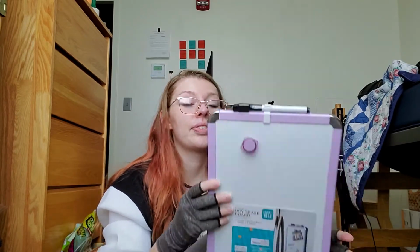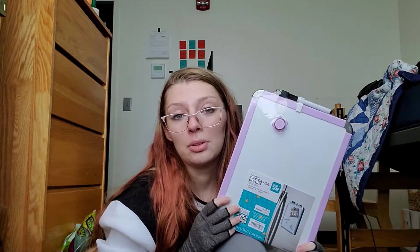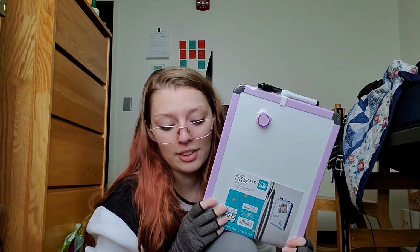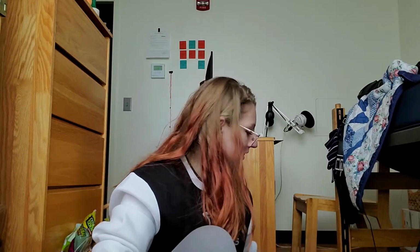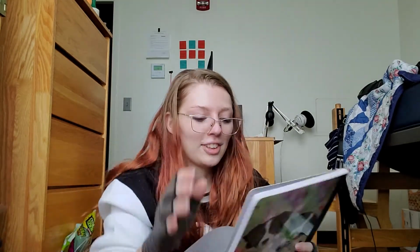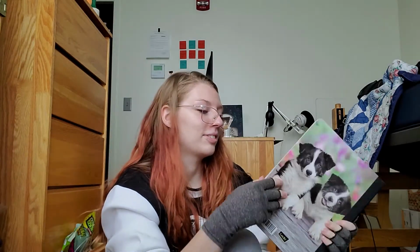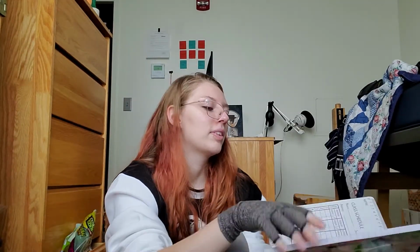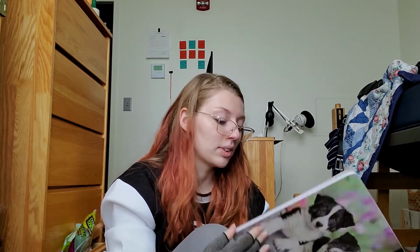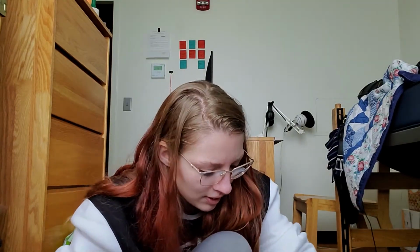Ah, yes. A whiteboard. To where I can also pretend to be productive and write stuff down and then not be productive. So I will definitely use this. And next, we have a very cute puppy notebook. It's our classic, typical notebook. Probably use this maybe as like a little journal or something. Who knows? All right. What else do we got?